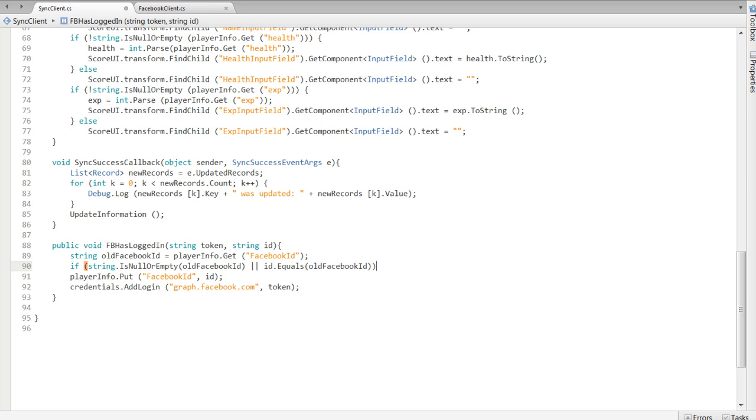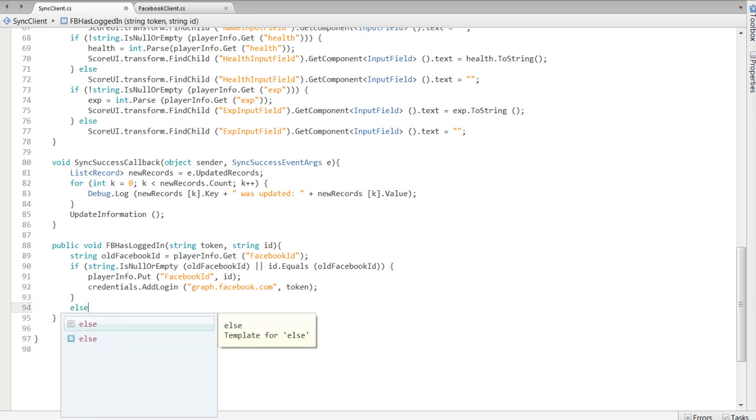In either of these cases, we are either a new user, completely new, or we are the regular Facebook user. So we can put the ID. It's going to be useful if we were in that case, and we can add the token into our credential, and we will be able to synchronize and everything.